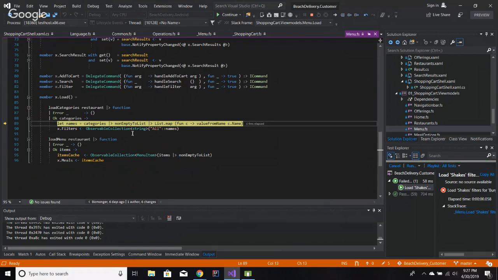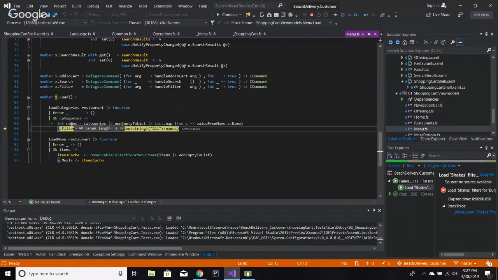I say non-empty to list because it's already non-empty. And so names is now, shakes is still at the number 1 index. And so that makes sense.